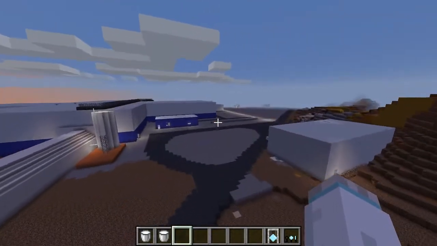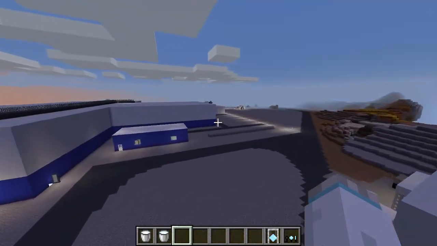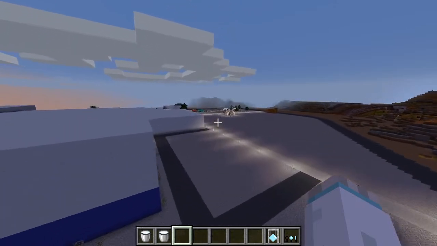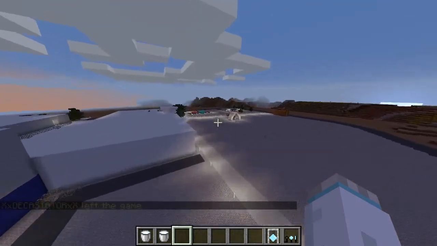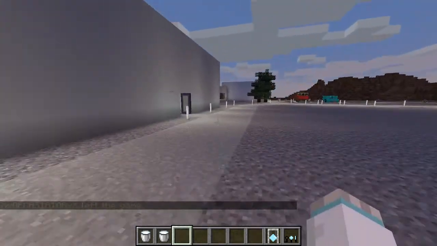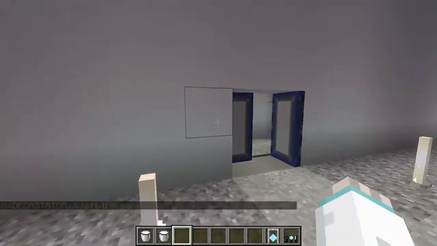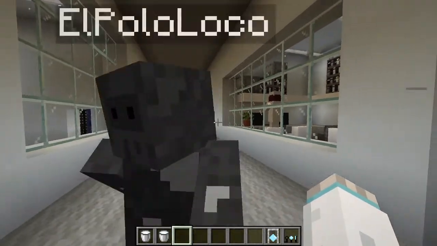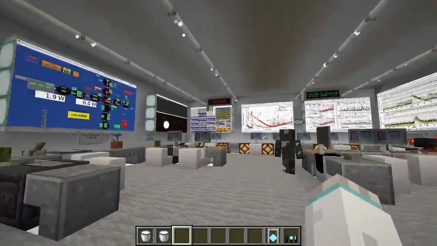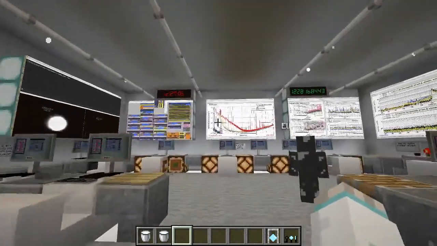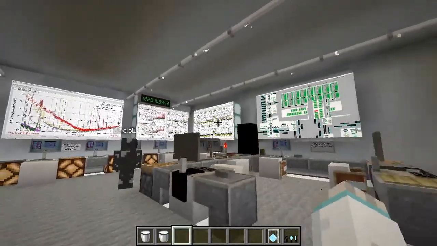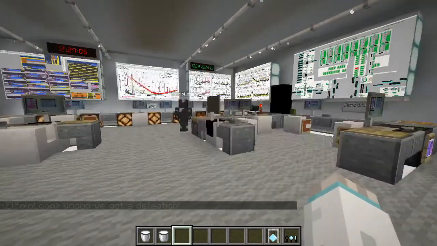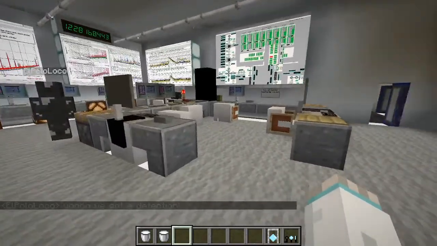So we're going to take a fly back in now, and go back and have a look in a bit more detail at the control room. So okay, welcome to the LIGO control room. As you can see, there are lots of screens going on, and this is pretty much where most people will sit trying to run the detector, keeping an eye on it, making sure it's all operating correctly.